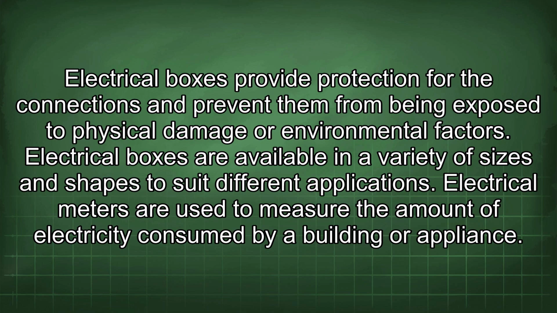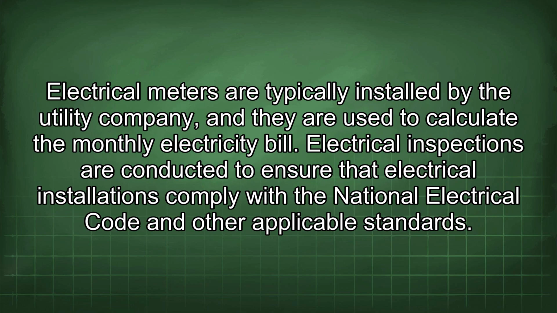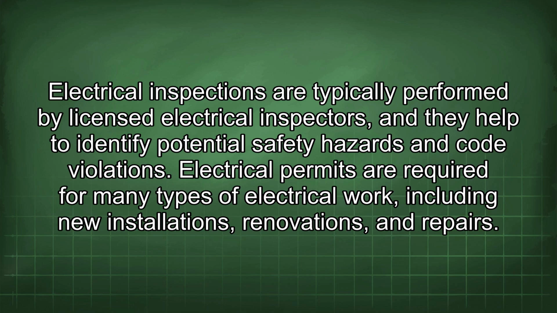Electrical meters are used to measure the amount of electricity consumed by a building or appliance. Electrical meters are typically installed by the utility company, and they are used to calculate the monthly electricity bill. Electrical inspections are conducted to ensure that electrical installations comply with the National Electrical Code and other applicable standards. Electrical inspections are typically performed by licensed electrical inspectors, and they help to identify potential safety hazards and code violations.